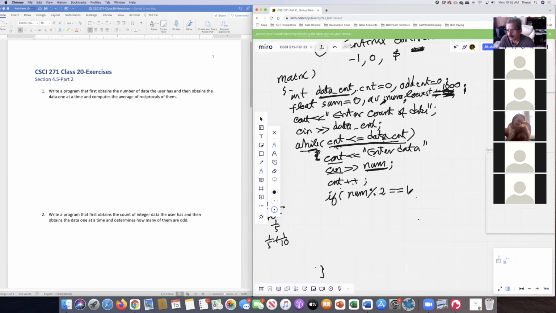Okay, Neil, you understand? Yeah, that's what I meant to say before, but I just couldn't. You didn't say the modulus 2, right? Yeah, I forgot that one. Yeah, num doesn't have to be equal to 1 to be odd. It's just num modulus 2, the remainder of dividing by 2 should be 1 instead of 0.